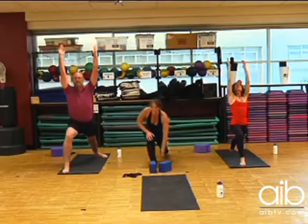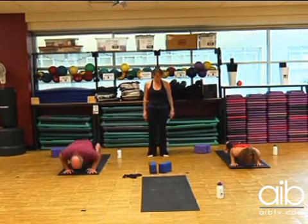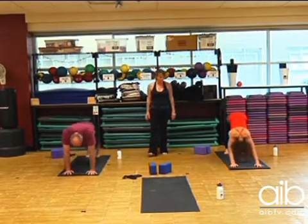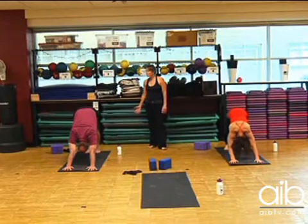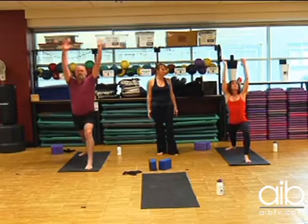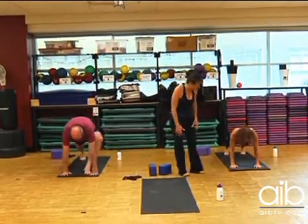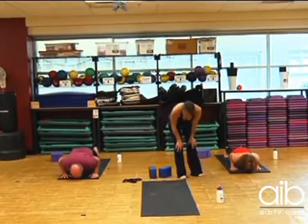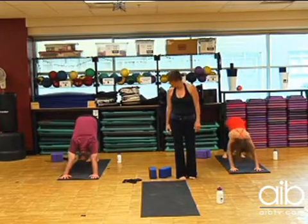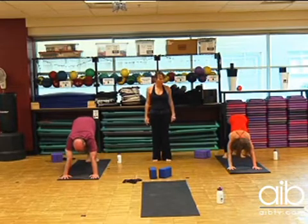Take it down to plank, right into your chaturanga. Roll it up, upward dog. Exhale, downward dog. Nice. Lift your left leg, swing it forward, drop the back heel for warrior one. Exhale, take it down to plank, right into your chaturanga. Fix your shirt. Roll it up, upward dog. Exhale, downward dog. Nice. Look through your hands, soften your knees, walk or float forward, prepare.